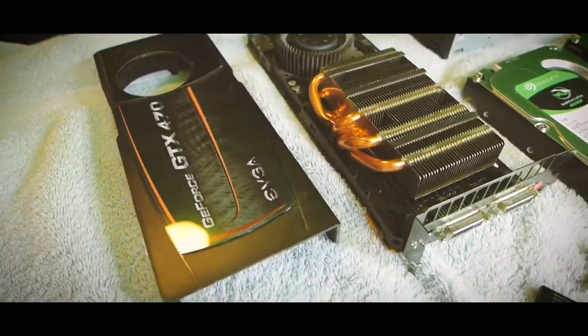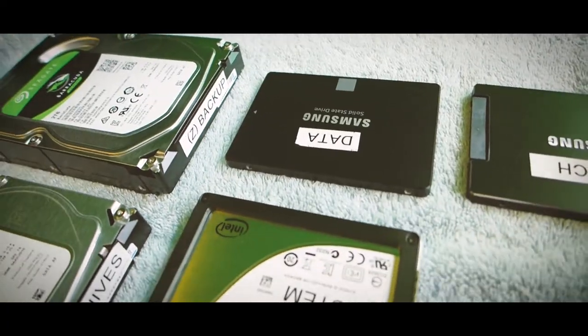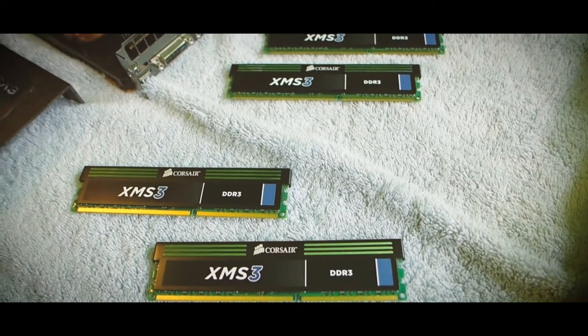There was also a RAM issue. I had my Corsair 1600 16 gigs of RAM, but I decided I didn't want to go with 16 gigs — I wanted to bump it up to 32 gigs. I figured I could sell the old RAM on eBay for about $100, add a little extra money, and get 32 gigs. I felt I was going to be much happier in the long run if I doubled up my RAM.